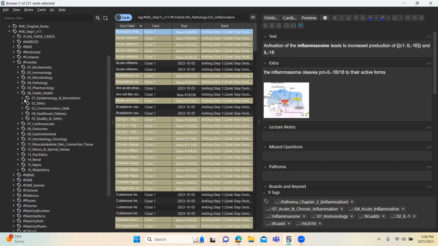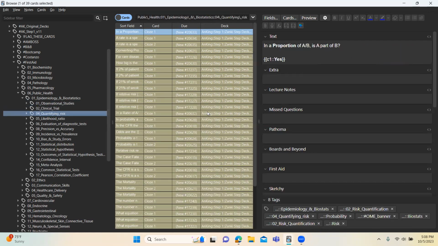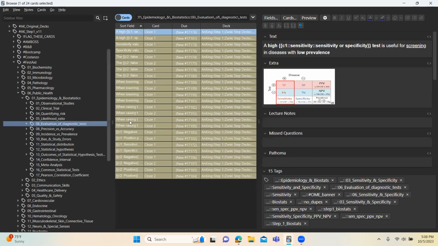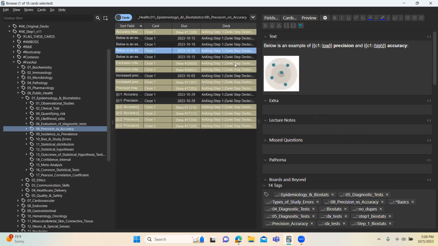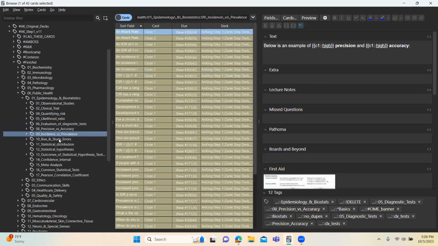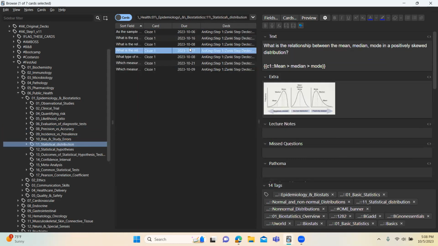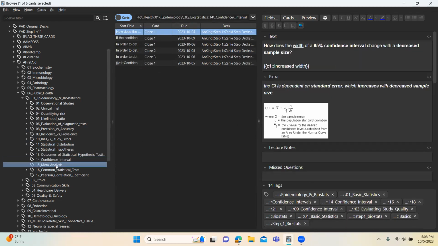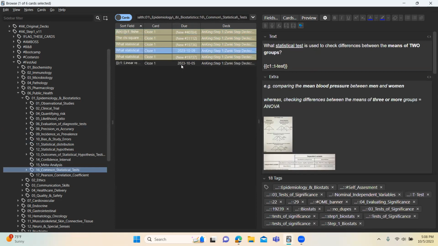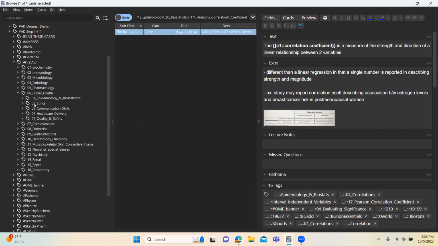I wanted to go into public health, biostatistics. So none, none, none here. You'll see what I mean here in a minute. Precision and accuracy. So not the first one, but all these ones following it. And it's that lovely dartboard pictures that are not very helpful. None in this one, none here. All of them in this one. Yes. Yes, all of them. All of them. None. I just did this one for t-test and then linear regression, and then not that one.